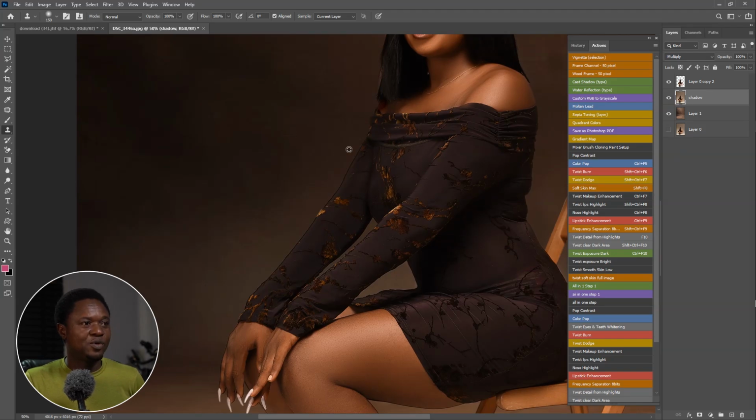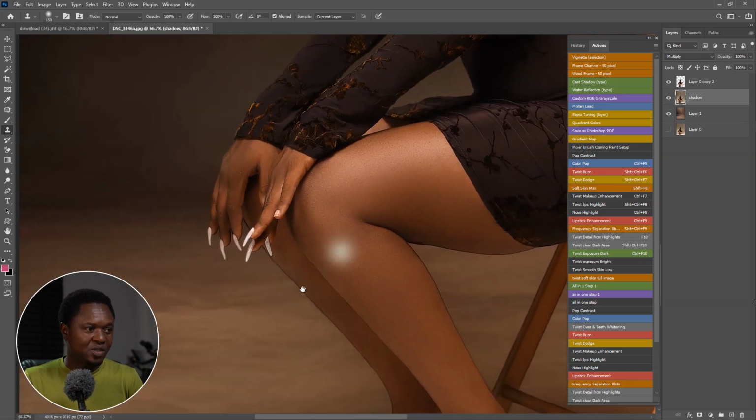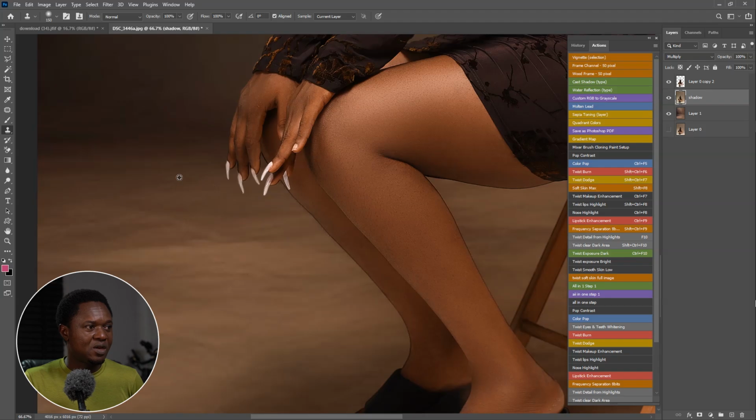Hold and drag along the edge, then drag inside. I'm going to do it around the image, then select here and drag around to remove the edge.